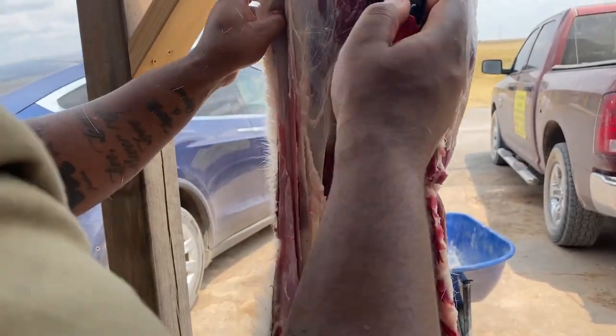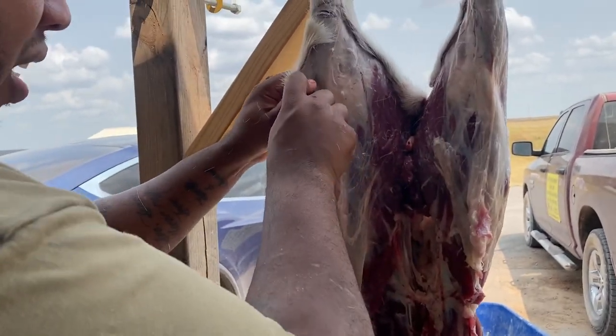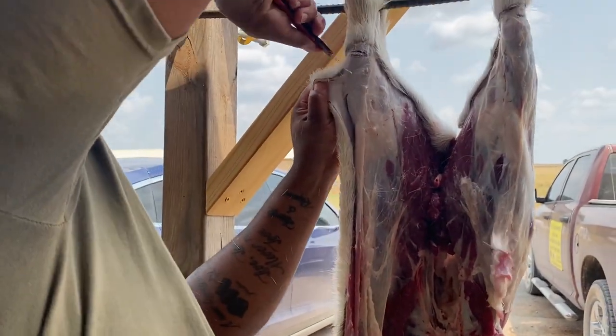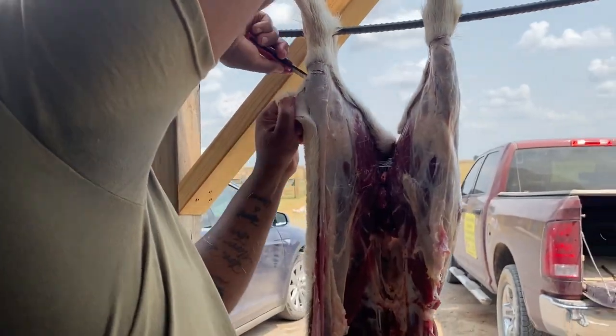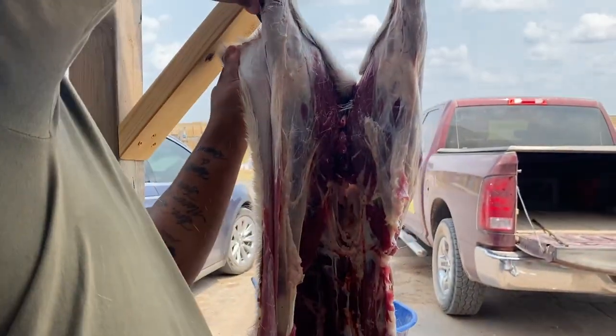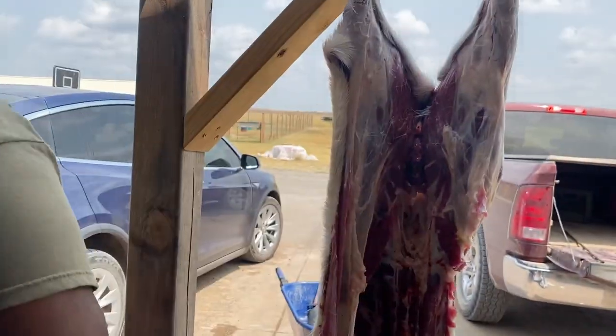And keeping a good sharp blade. I just replaced the blade. Probably go through about 3 blades on this one. And this is my second time doing this. I did one before. Everything went good.